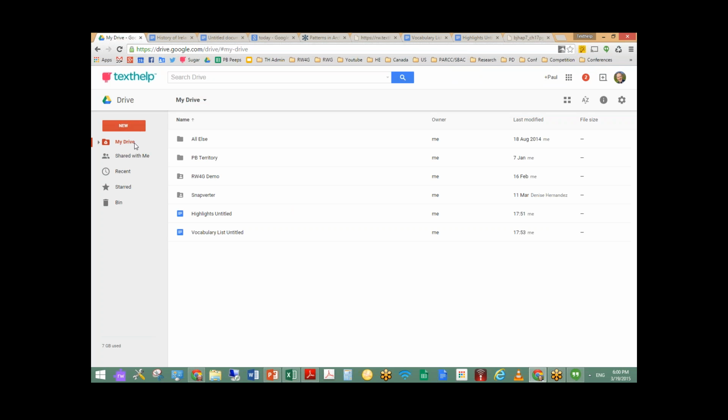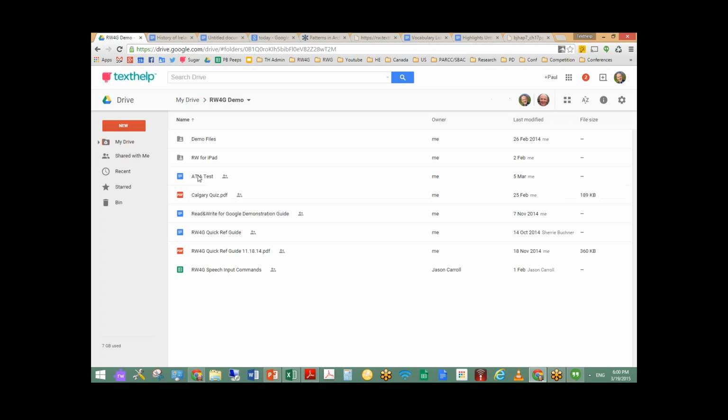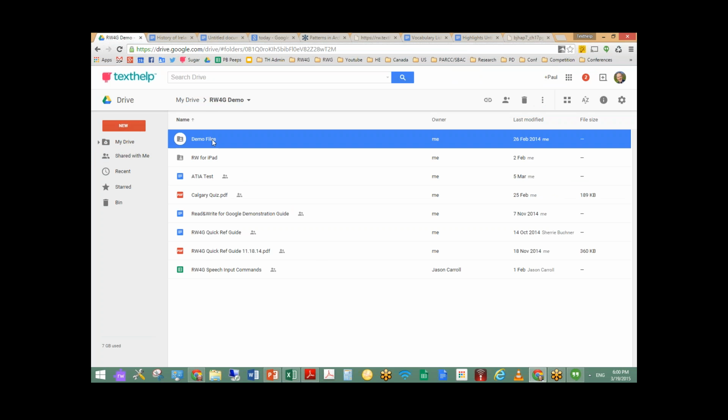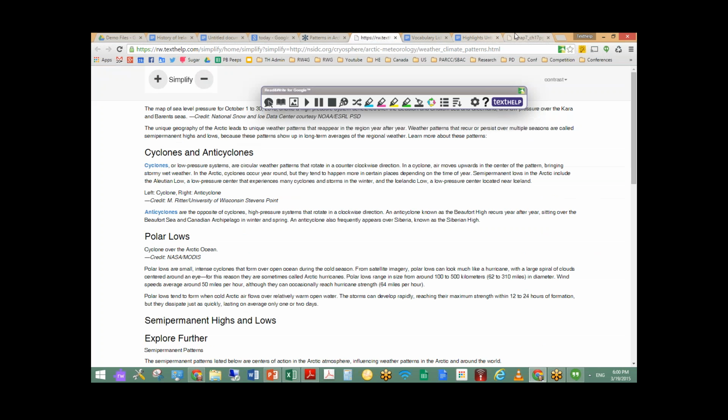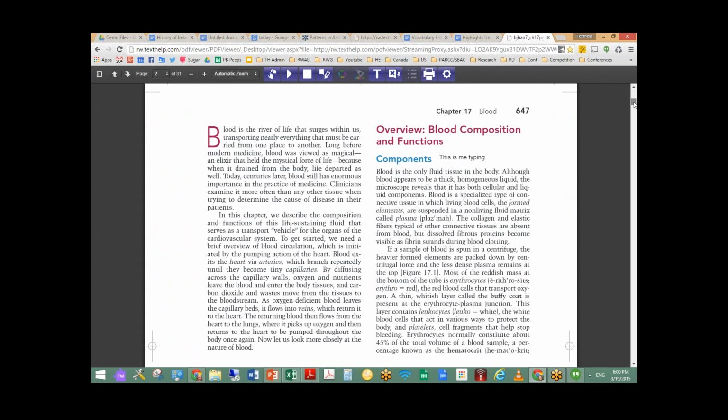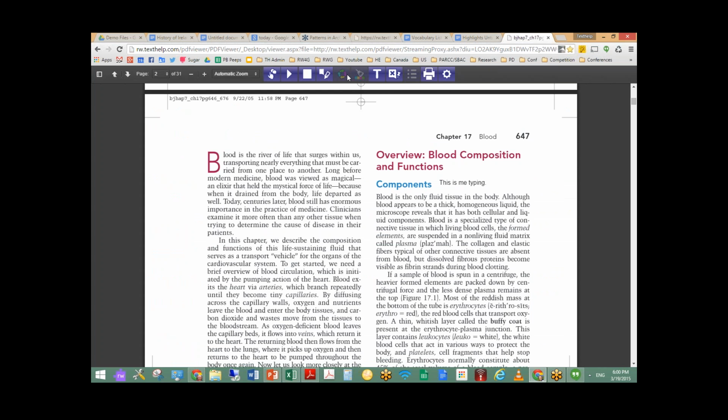So inside of your Google Drive, when students have files inside of here, and again, this could be PDFs or it could be KES files. When you open up these PDFs, here's a PDF that I've opened up directly from Google Drive. You'll see the tools here at the top, and these are the same types of tools, the text-to-speech, so I can basically grab this and click anywhere and have it read aloud with the dual highlighting right from the PDF itself. So you can see that works very easy.